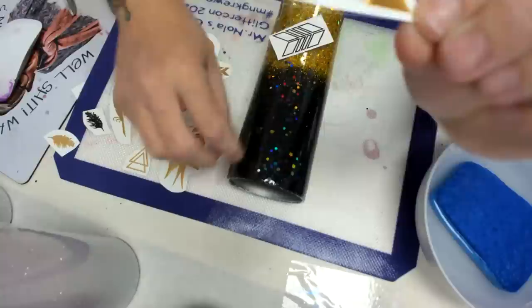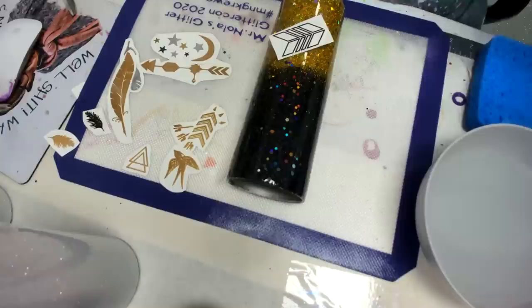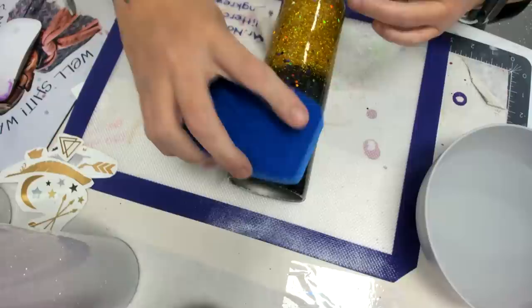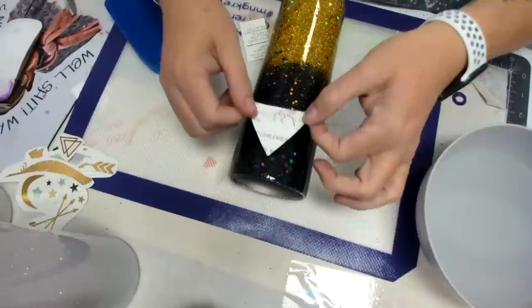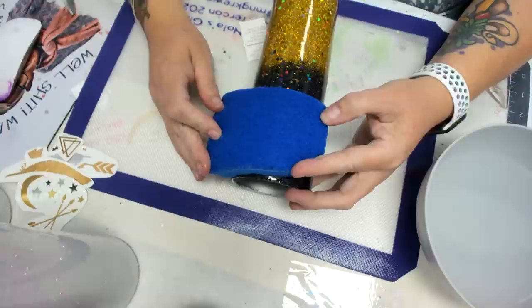I really don't want to use this sponge, but I will. But first, I will move all of these out of the way so they don't get wet. For now. I'm messy, y'all. Y'all know this. All right. So what I'll do is I'll just dampen my, just like you do with a regular tattoo, you want to dampen your skin a little bit. I'm going to put that right here. So the only thing is with the metallic ones, it takes a little bit longer to soak. Normally, I would take a wash rag, just like you did in the old school tattoos when you put them on your skin. It's basically exactly what you do to put them on a cup.